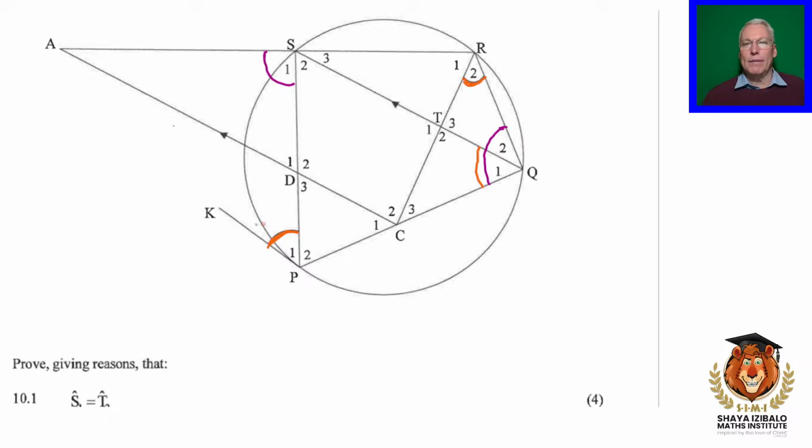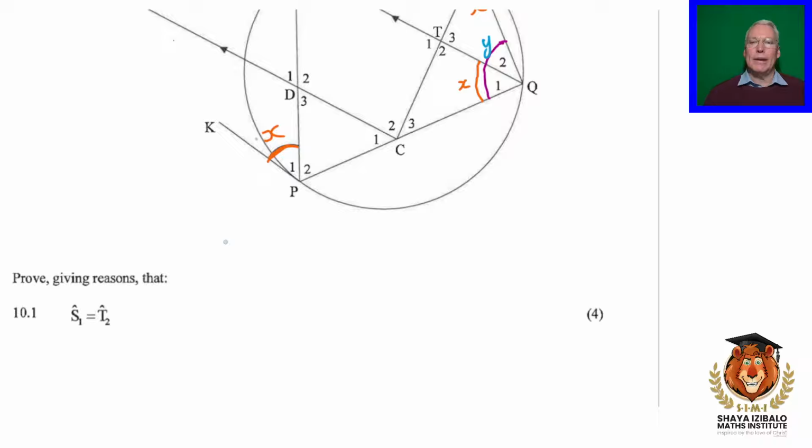Okay, I'm going to give these some names. I'm going to call this X, this X, and this X. All the orange ones are X. I'm going to call Q2 Y, this little piece over here. Now, what do we know about angle S1? Well, it's equal to X plus Y because it's an exterior angle of a cyclic quad. T2 is an exterior angle of a triangle, so it actually also equals X plus Y. All right, let's write that down.